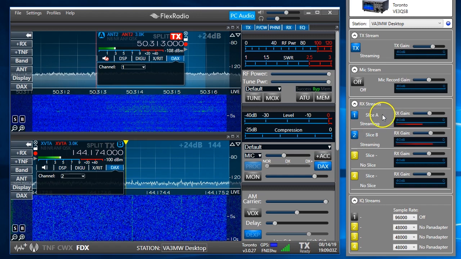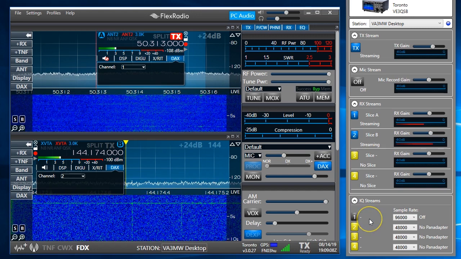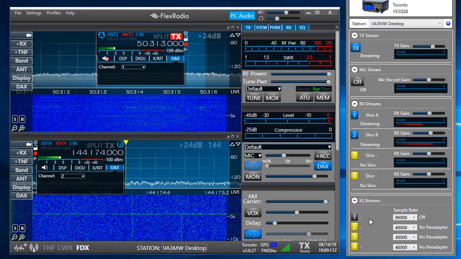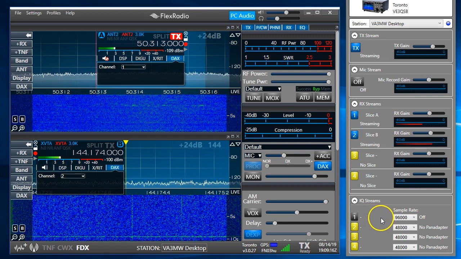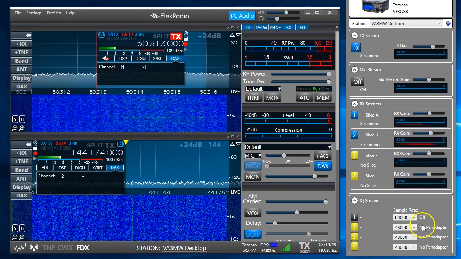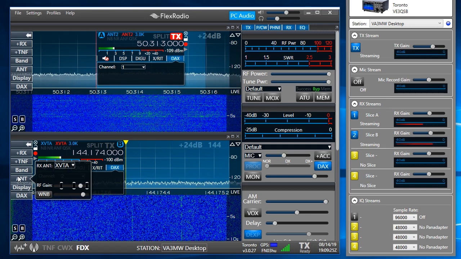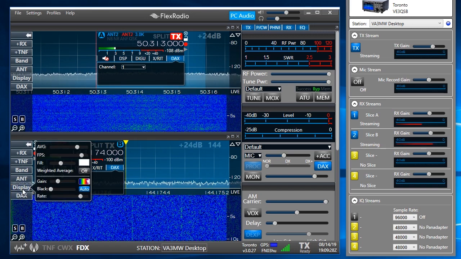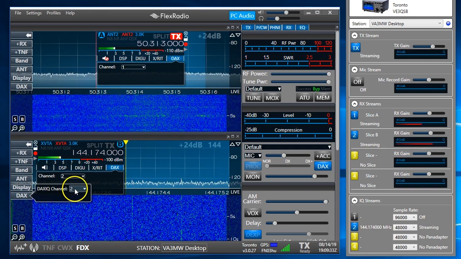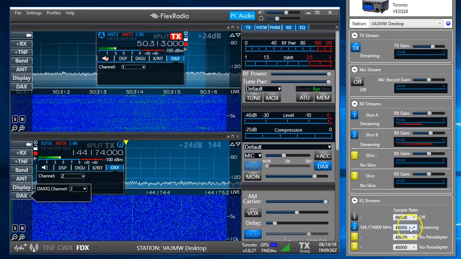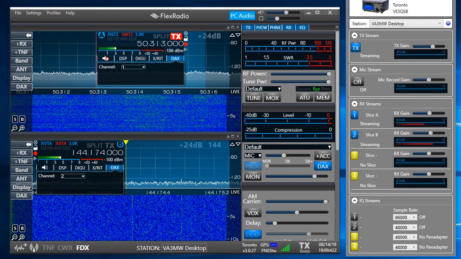So that's how that part of DAX works in what we call the analog world. Down at the bottom, these are for special programs like usually CW Skimmer, etc. For the most part, you can leave it alone and leave it turned off. If I wanted to assign this to a pan adapter, say the second one, it's actually, I think, in display. No, right here, actually in DAX, of course. And I would say channel 2. And you'll notice when I did that it says now 144.174, and it's the sampling rate. Again, that's more of an advanced feature, so don't worry about that. We'll leave them turned off.